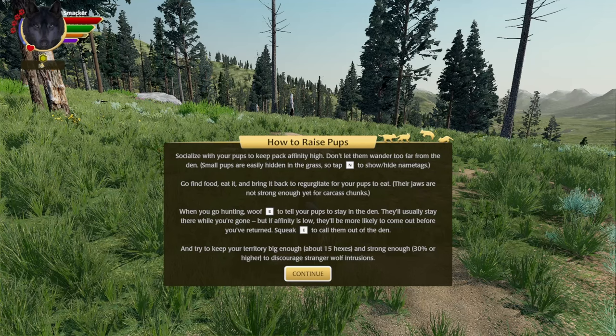Small pups are easily hidden in grass, so tap N to show name tags. Go find food, eat it, and bring it back and regurgitate to the pups to eat. Their jaws are not strong enough for carcass chunks. When you go hunting, woof with E and tell the pups to stay in the den. They'll usually stay there while you're gone, but if affection is low, you'll be more likely to come out before you return.